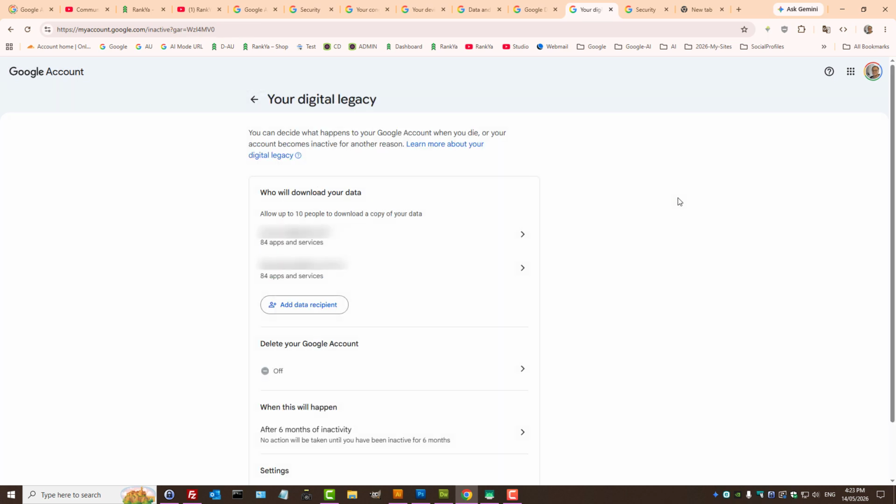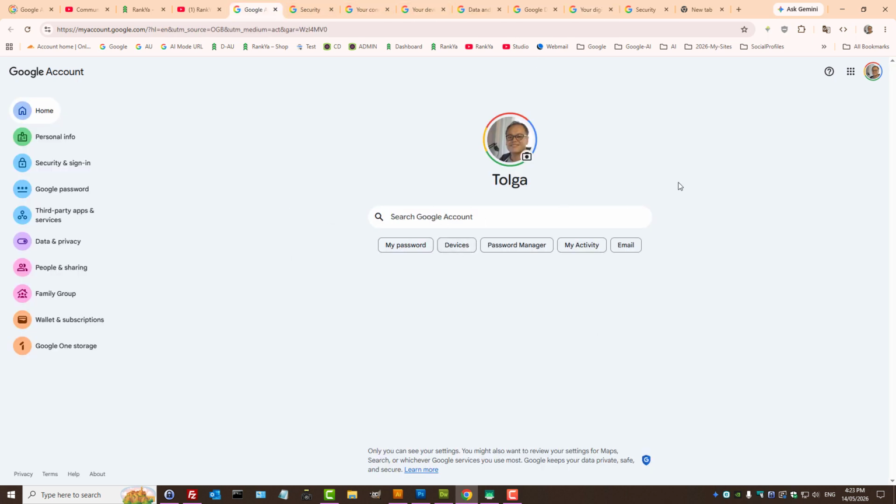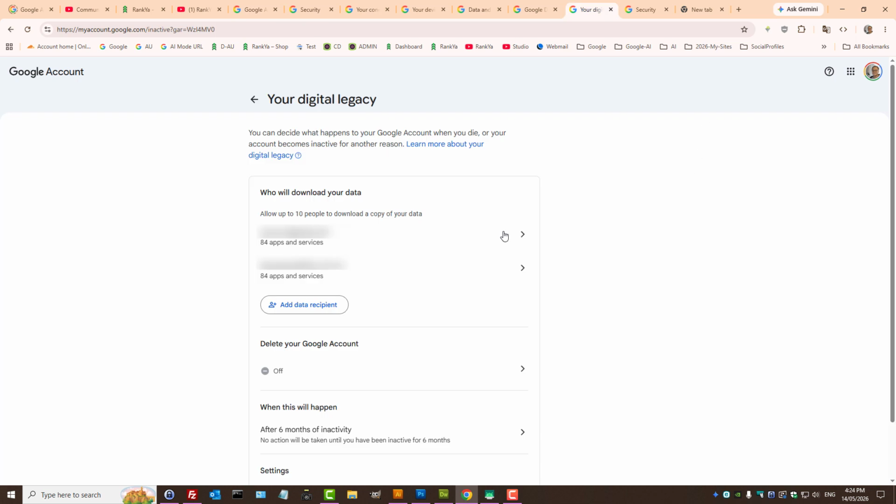And with this, you can set trusted persons to take control of your Google account. Because the way that I'm using it, I have account managers that can access certain Google products as well. So whoever you trust, you can let them log in and give access to them, whether it is per app or service, or whether you select everything, as in all Google products that you're using. So you can have this under your digital legacy.